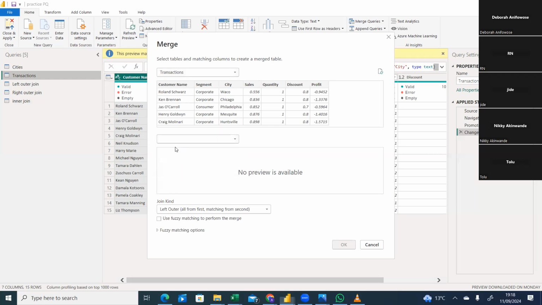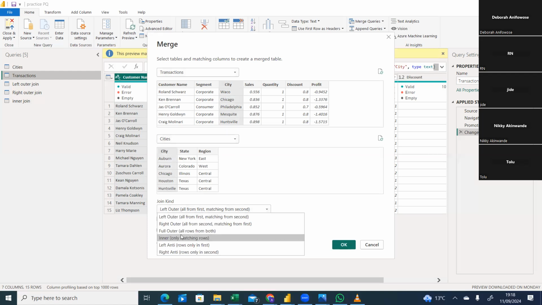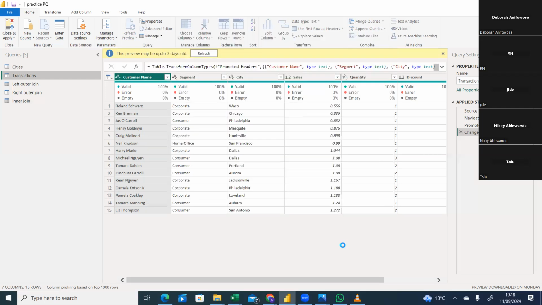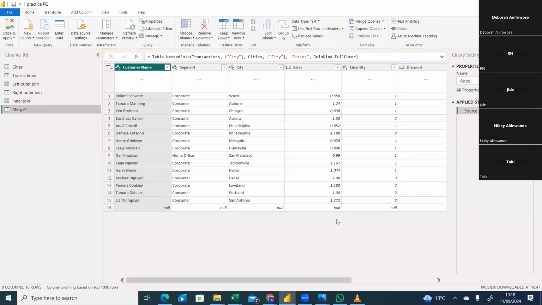So we are with cities query or cities table. The city is the matching column. We are using full outer join, means all rows from both tables. Bring all rows from both tables. So this and this. Let's select this. So let's see what we have.